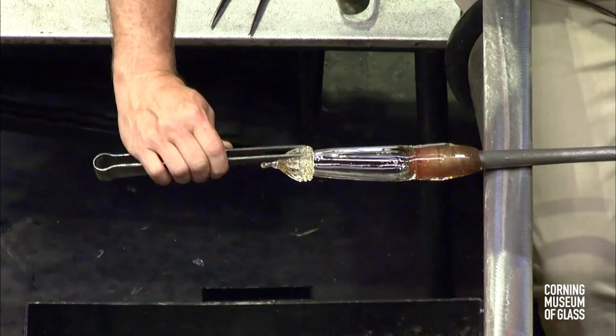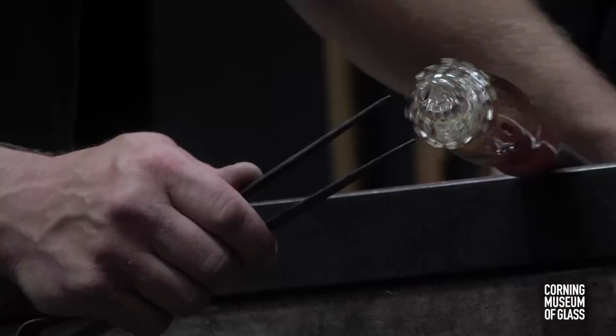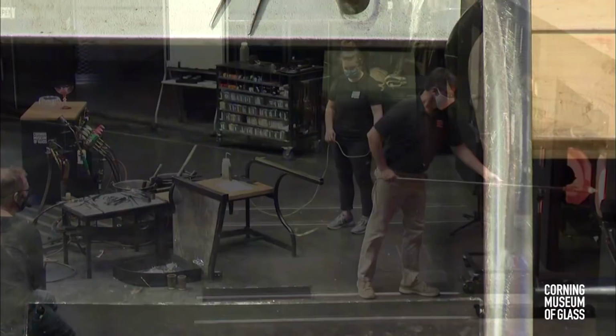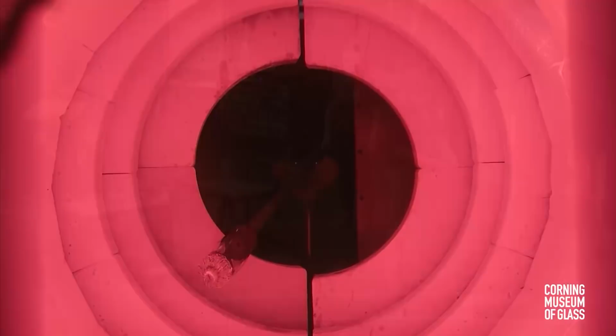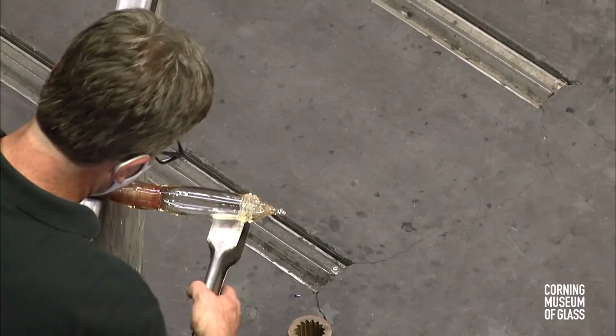All right, so now you can see that filling out a little bit as Jeff steps on the foot pedal to introduce compressed air into the pipe. Auto puffer, the auto blower. We didn't invent the auto blower. There were a lot of glass artists who used compressed air assisted blowing devices even before wearing masks. It really helps when you're producing small repetitive things like Christmas ornaments.